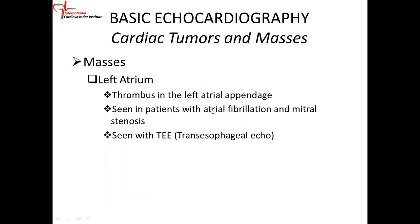And in atrial fibrillation patients, this is where clot lives. In patients with atrial fibrillation, sometimes it takes as short a period as 48 hours for clot to form. So clot forms in the left atrial appendage, or clot can break off and embolize, travel distally, and the patient will present with strokes, infarcted bowels, and stuff like that.